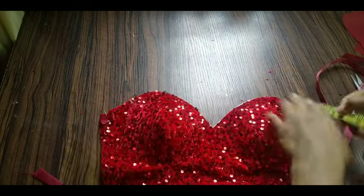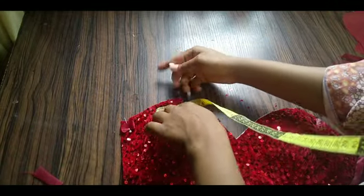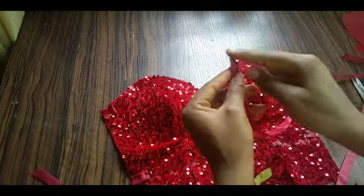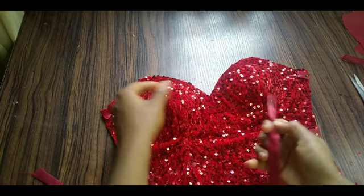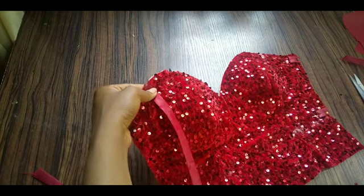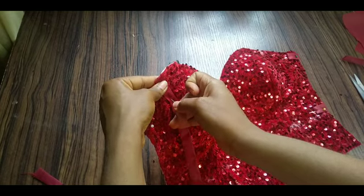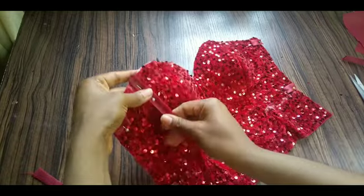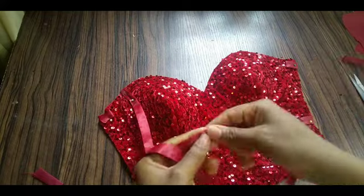So that's done, and I'm going to place my strap to this. Remember, I said if you don't use a ribbon to create your strap and these loops, you can go ahead and find a red material to do this, but I want to use a ribbon for mine. See how I placed my strap, you place yours like mine. Use your pin to hold it down. The essence of using your pin to hold it down is so that it wouldn't shift when you start sewing. I'll place it at the other side, and I also hold it down with my pin.